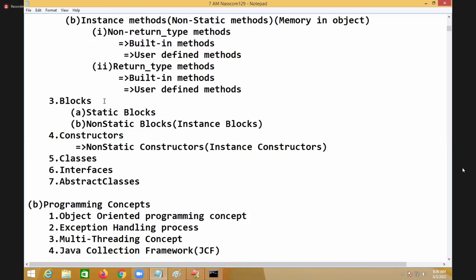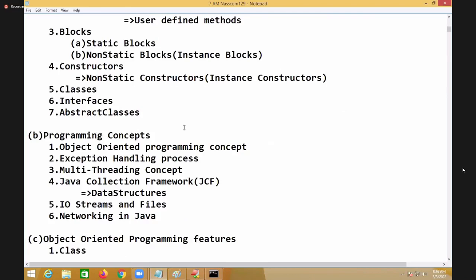Understood now? How many variables, how many methods, how many blocks? That theoretical, you must have at your fingertips. Then only you can answer the interviews. Right? So today I have to read more. Those 4 alphabets are completed. Now we are entering into packages. Before entering into packages, one assignment. Make it.